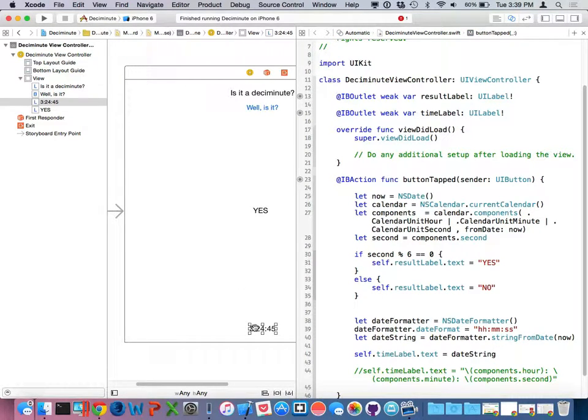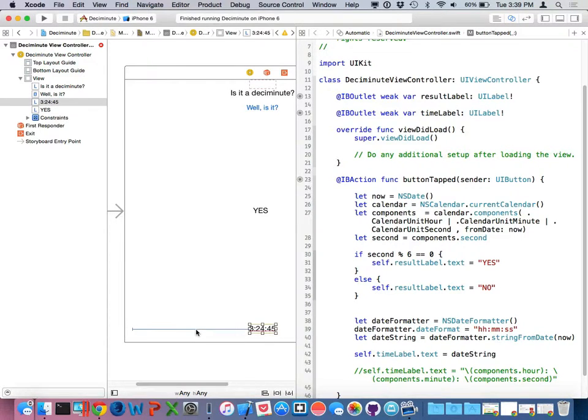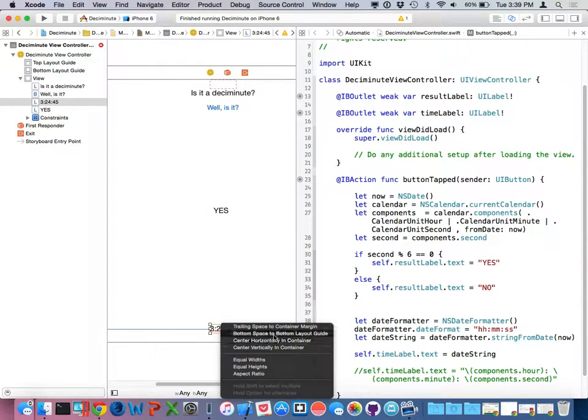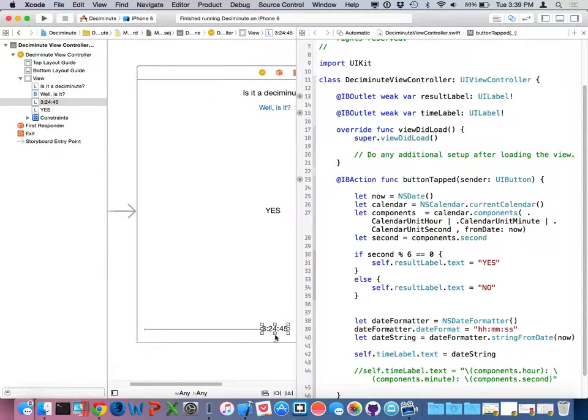And just so that we can confirm that we're seeing it, we're going to have to do a little auto layout. Let me just do it on here. I'm going to control drag on the storyboard from this thing to the view that contains it. This whole view that contains it should light up. And I'm going to say leading space to container margin. And I'm also going to click and drag and say bottom space to bottom layout guide. So control dragging on this, I'm putting in constraints that say lock this in to certain sides. Actually, let's see what it did.